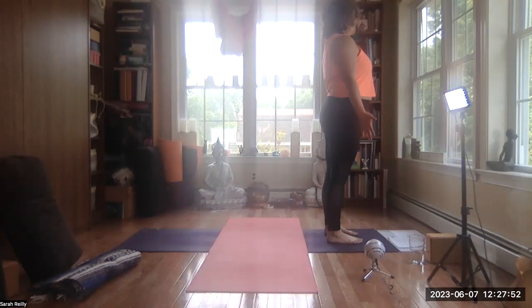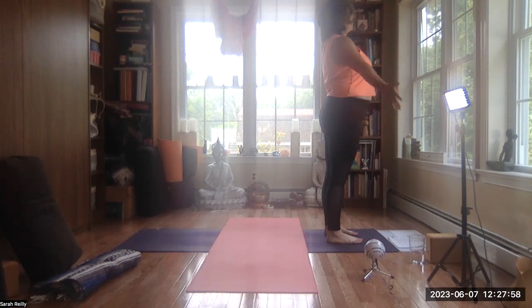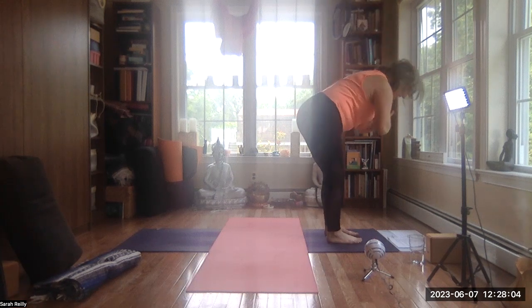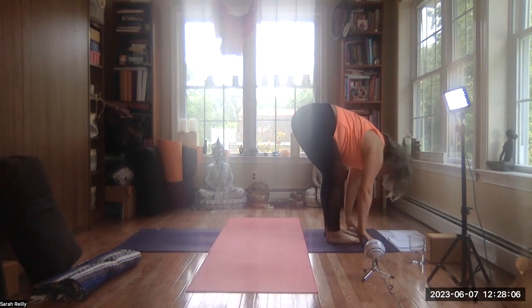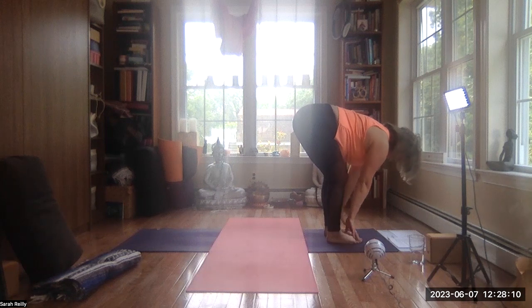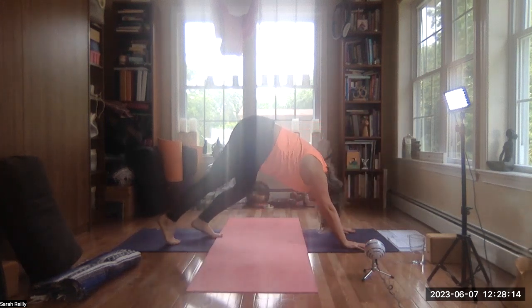From your pelvis, extend down and out and up to the sky. Get bigger, get taller. On your next inhale, reach up, down through the stumps of your legs. Exhale, fold forward into the life that you're living. Inhale, halfway lift, look forward. Exhale, fold. This life that you're living that no one else could do. It's just a life that you could do.